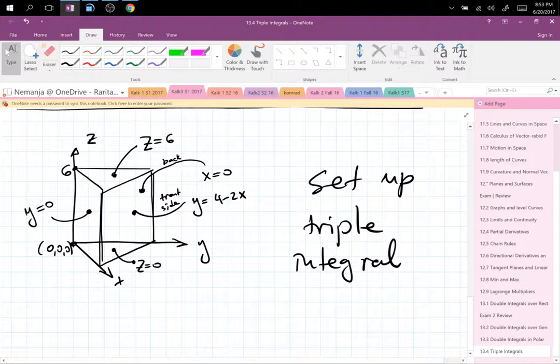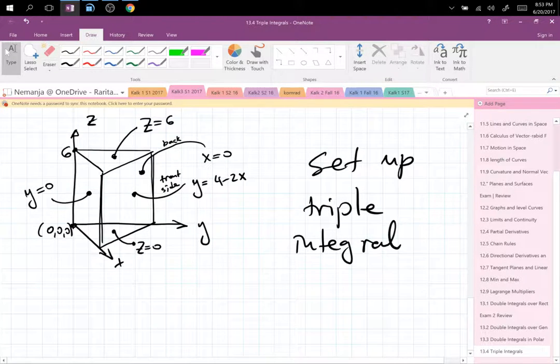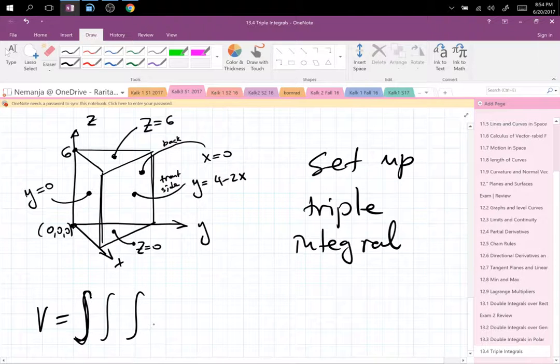So where do I begin? Well, first order of business, after we put 3 integrals down, and we're looking for volume, so there will be nothing here. You can put number 1 if you want to. We first have to figure out whether we want to do dx dy dz, or dz dy dx, or dz dx dy, or dy dz dx, right? You get the idea.